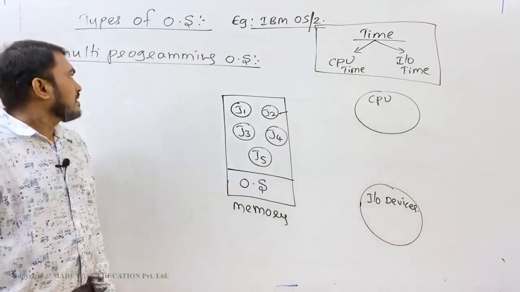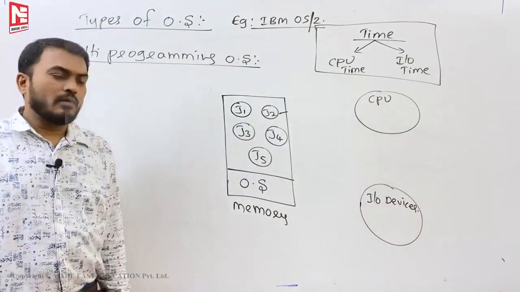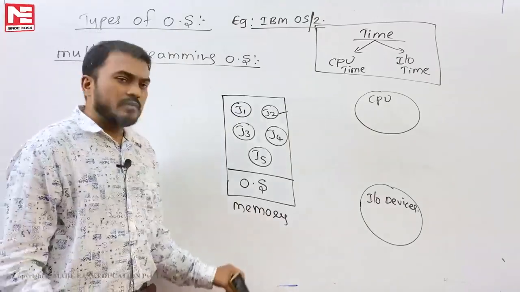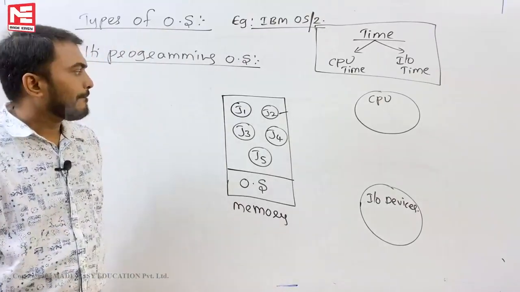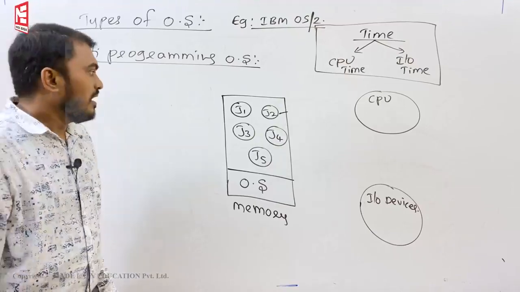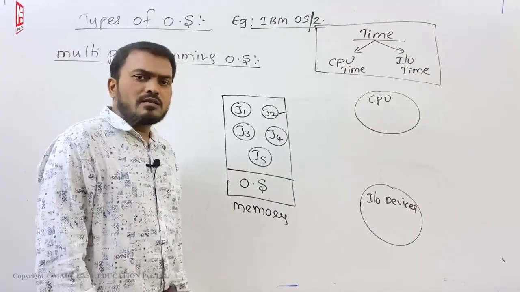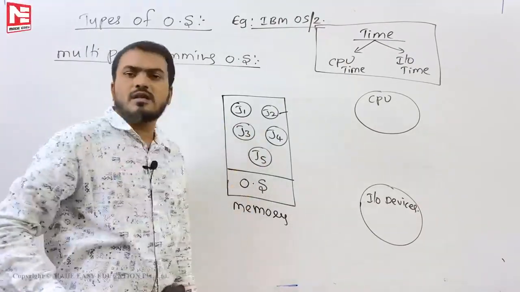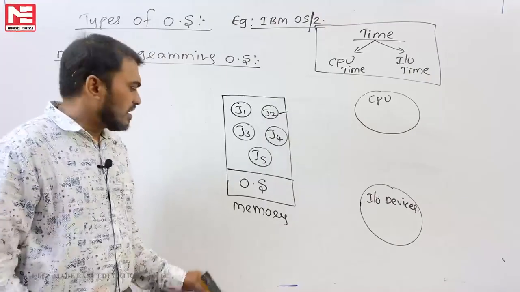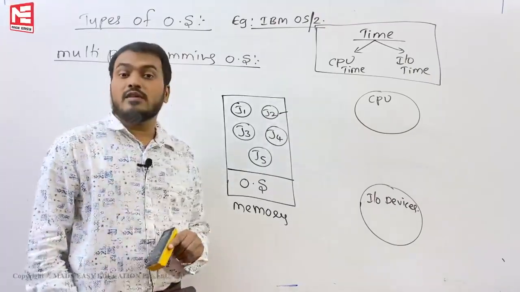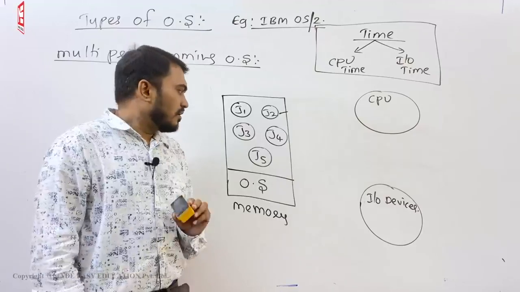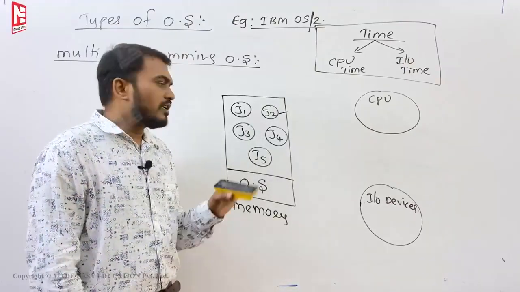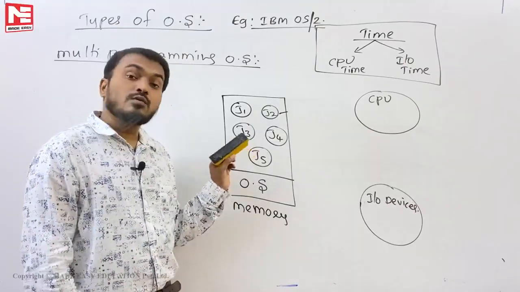Okay. Now next we will move on to the multi-programming operating system. So copy this, you can pause the video and copy this. In the multi-programming operating system also, we are having multiple jobs loaded onto the memory. When I say memory here, which memory am I talking about? Main memory. Now remember, in multi-programming, multiple jobs are loaded, but they are not a group of jobs.